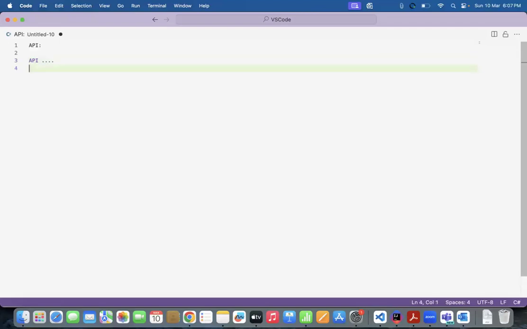So API is Application Programming Interface. We all know the full form. Let's say I have an application, and there is an interface to that application. For example, let's say we are connected via a Zoom call, and that Zoom is an interface. It's an application, an interface for the user to manage the video conferencing that we are currently doing. And there are many features associated with it.